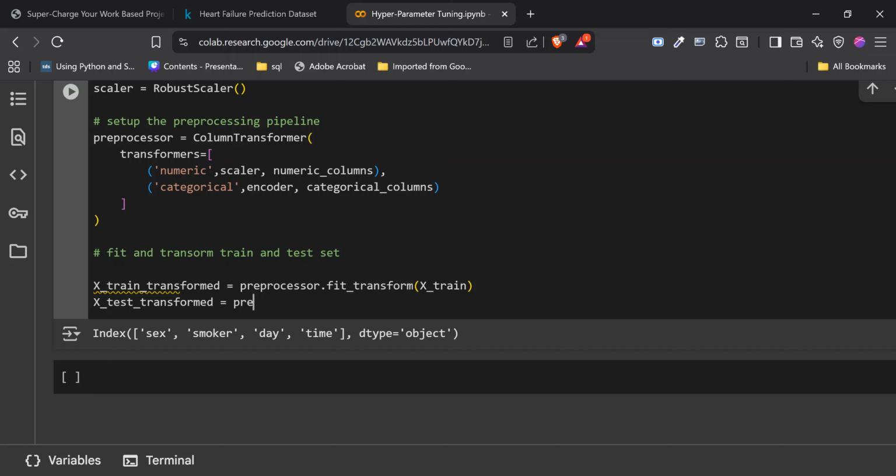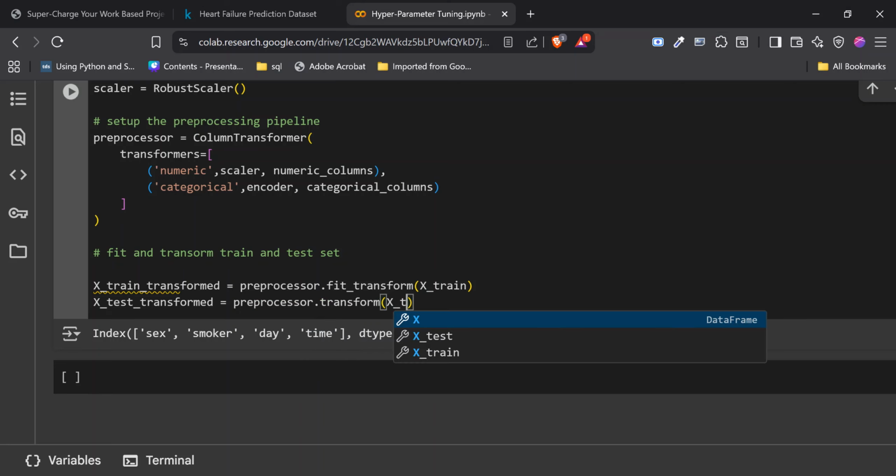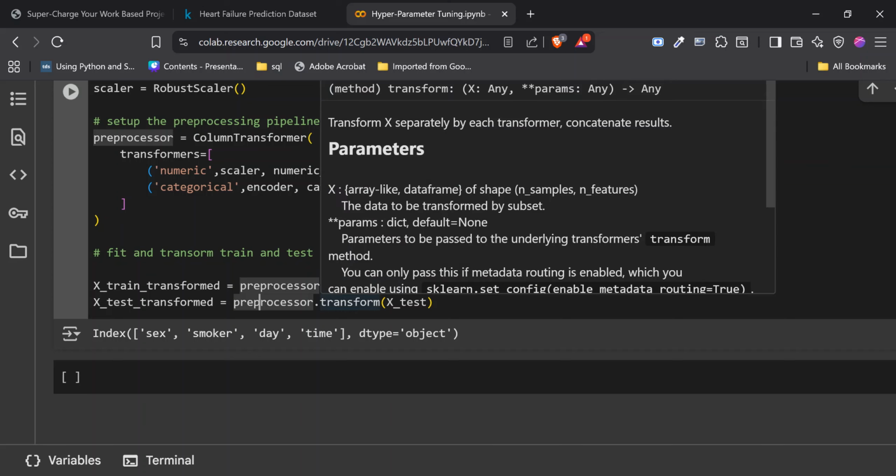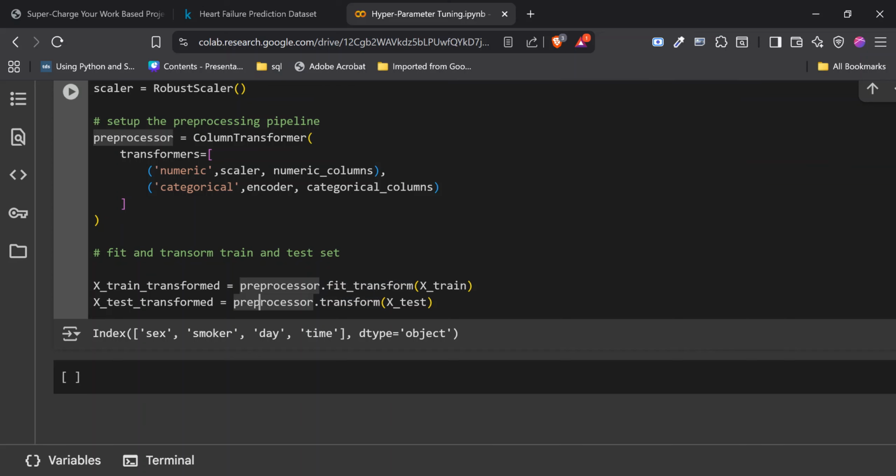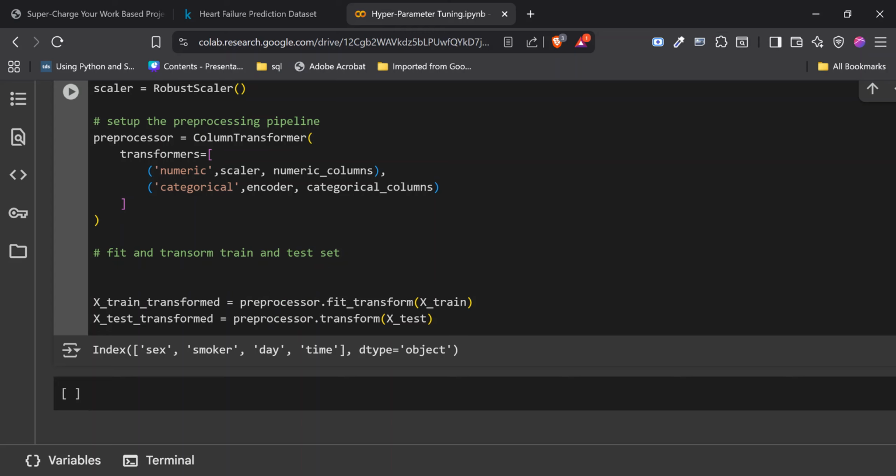That is going to be equal to preprocessor.transform, just transform. So you fit_transform your X train, and you just propagate that to the X test. What's the issue here? This is going to return a numpy array. Both of these are going to return numpy arrays. So if you are interested, you can convert them back to a pandas data frame. I know some people like to see pandas data frames every time.